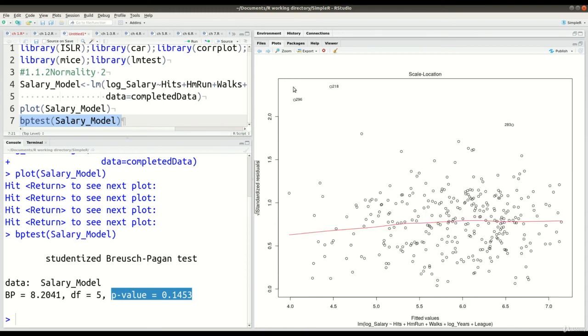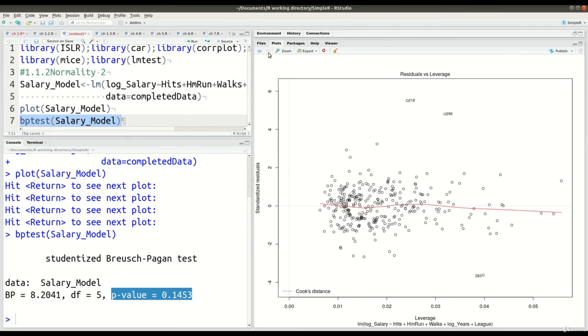Again, after that, the scale location. This is for homoscedasticity. You want to make sure that there's a nice spread, that there's no pattern in the data. Otherwise, there might be problems. And lastly, the residual versus leverage plot, which helps you to find outliers and problem ones that are really having a strong influence on the line. So these are useful tools for you as you do your own regression analysis.